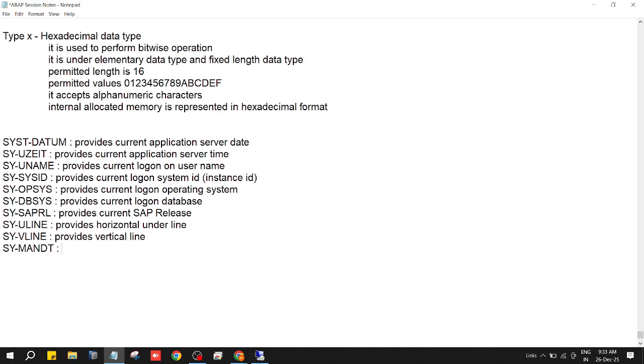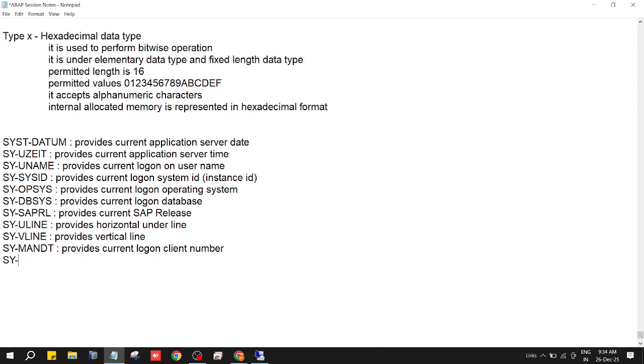MANDT provides the current logon client number. MANDT means Mandant, a German word; in English it means client number. So we have the current client.